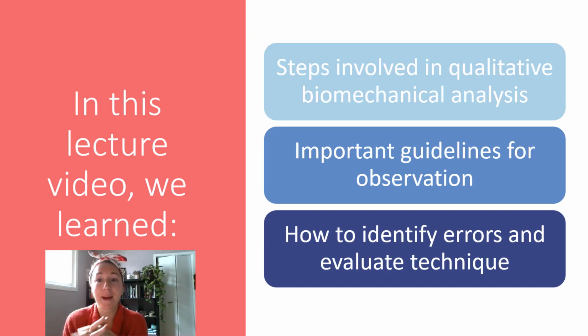Okay, so by this point, we should now have a good understanding of what qualitative biomechanics is and how to conduct this sort of basic skill observation, what those steps are. In this video, we learned about those steps. We talked about important guidelines when we're evaluating a movement and then how to identify and evaluate errors in technique.